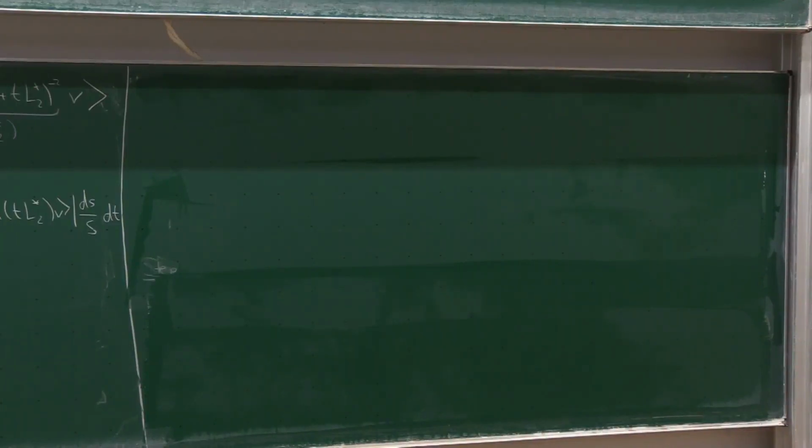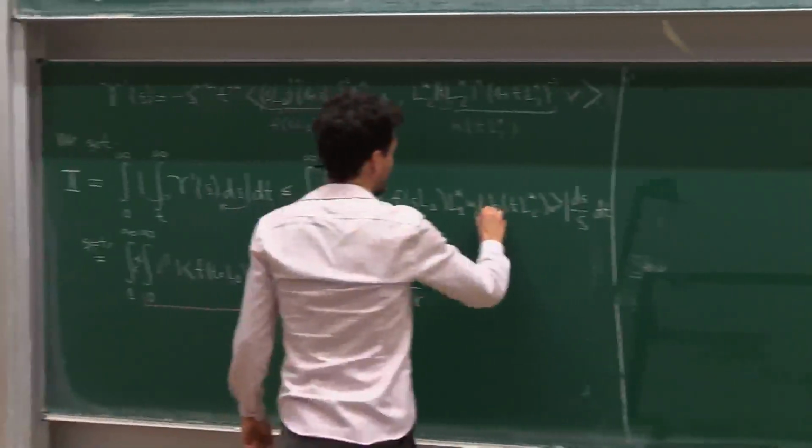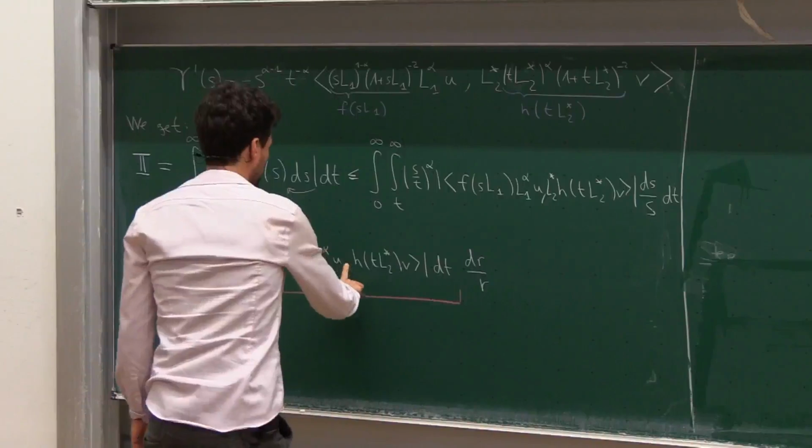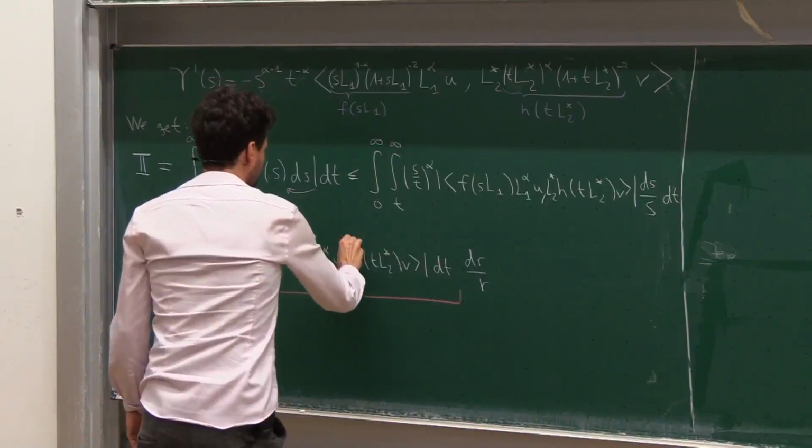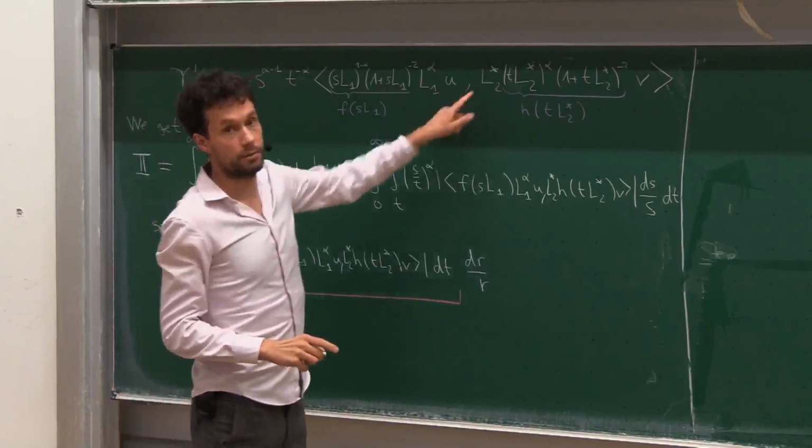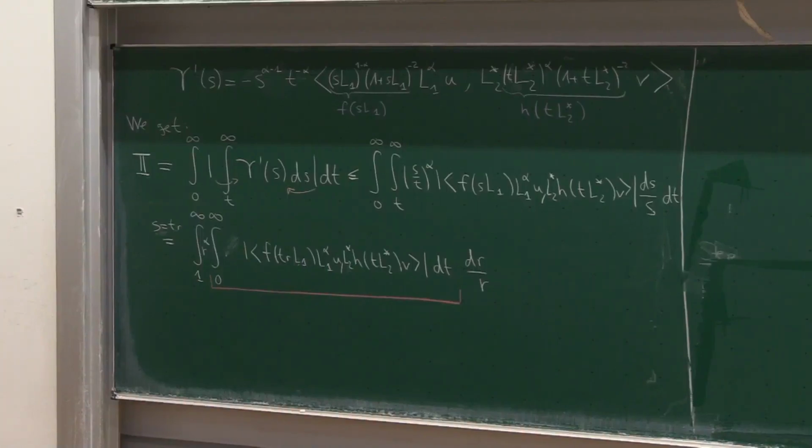Oh, the L2 star has disappeared. I'm sorry. Yeah, the L2 star has disappeared. It's still sitting here. Thanks a lot for mentioning it. The L2 star was there all the time, and I didn't do anything with it. And I also did not take it into consideration for homogeneity. So now what do you think?